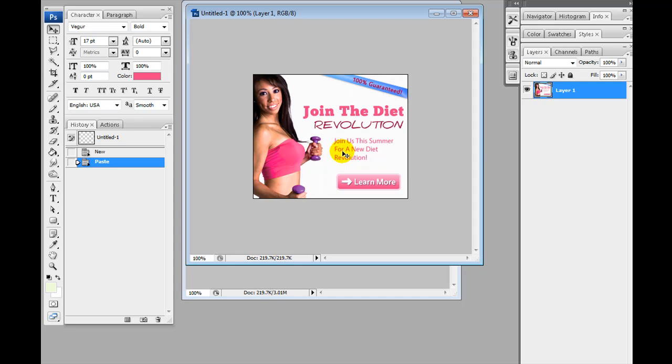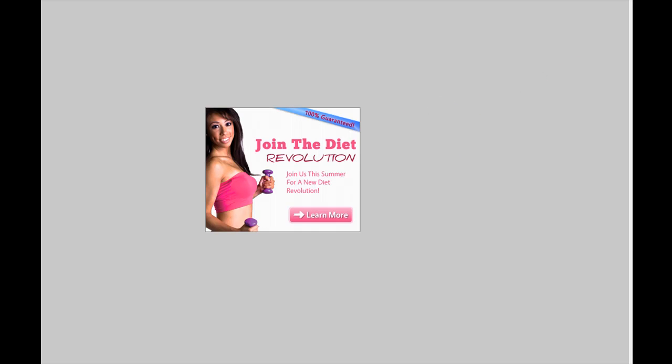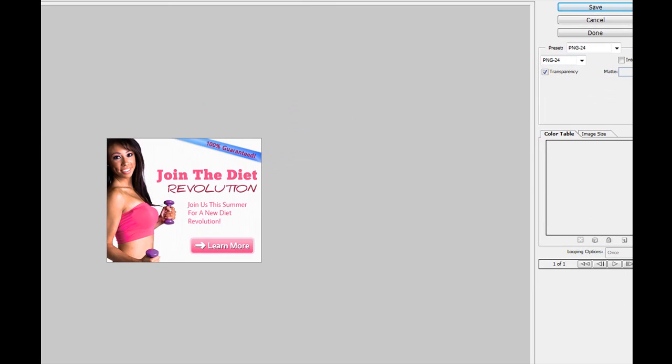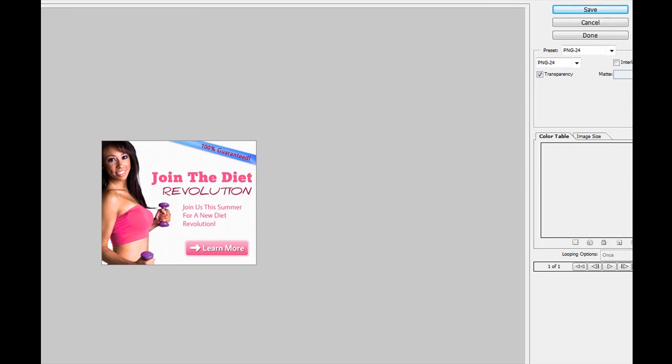Then I hold Control Shift Alt and save, and you probably can't see this fully. I'm going to save this as a JPEG, and you can go with very high quality or maximum quality. Just keep in mind that the higher quality you go, the larger the file size will be. But if you want a professional look, you probably want to set it to at least high, if not very high. Okay, and then you would click save.